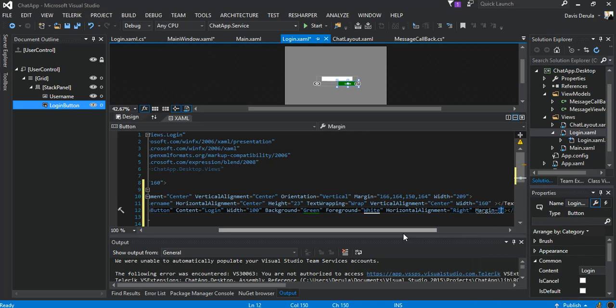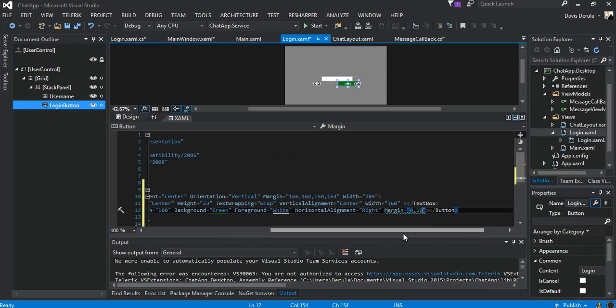We will put 0, 10, 25, 0, and it should align perfectly.